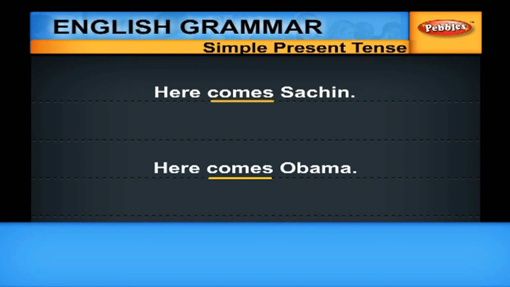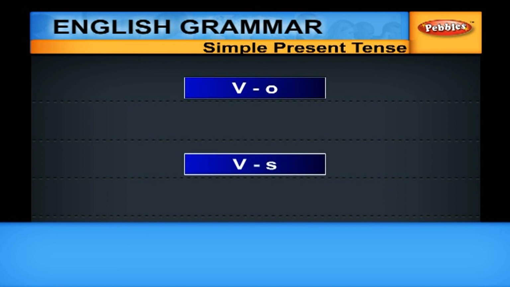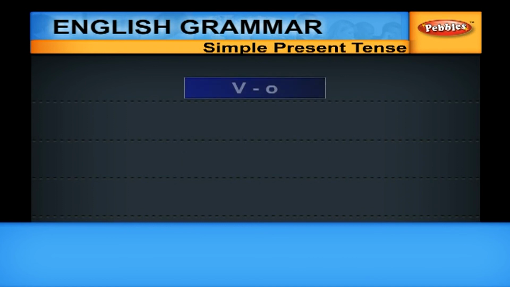So, what are all the important things that you have to remember about a simple present tense? In the simple present tense, you are going to use VO and VS forms. VO in the case of first person singular and plural, second person singular and plural, and third person plural. VS forms you have to use when the subject is third person singular. That is, he, she, it. Singular nouns must have VS forms. Plural nouns must have VO forms.